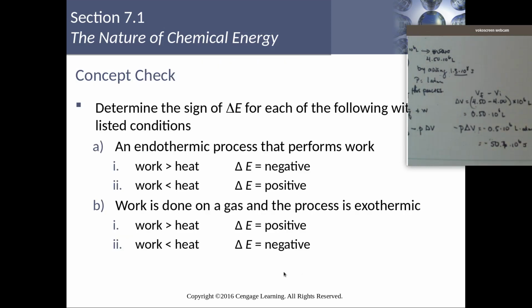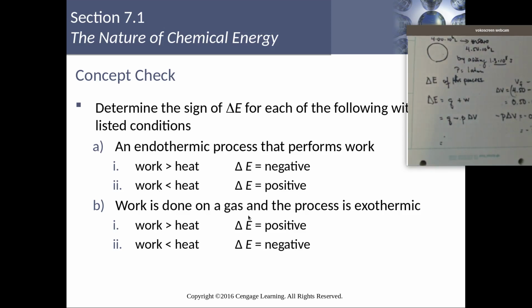Okay, so let's end here. Now, let's think about this. If I have an endothermic process that performs work, it depends upon whether I have more work than heat or more heat than work, if energy is positive. So always, always, always go back to this base equation right here: heat added to the system minus pressure delta V. If you just simply remember this equation, then whether or not the sign of this thing is positive or negative doesn't matter, but this is always correct.